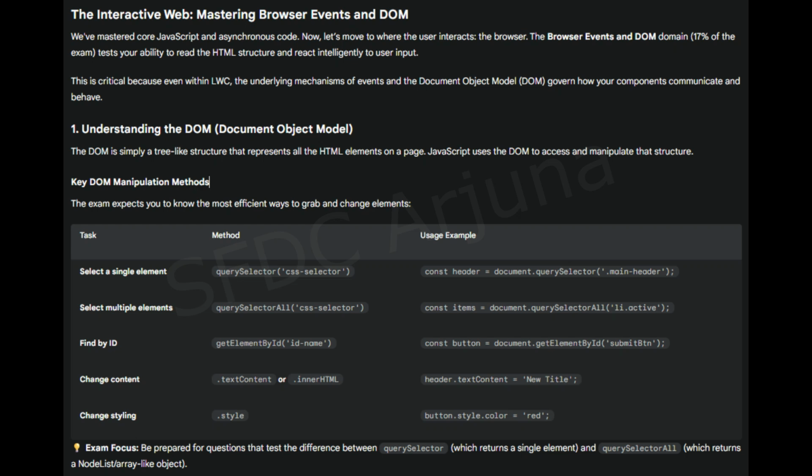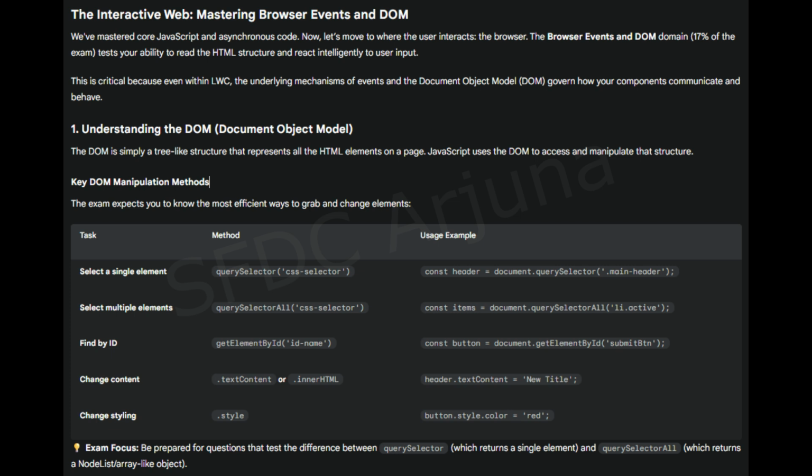Okay, let's unpack this. Imagine you've got this static HTML page just sitting there. Our deep dive today is all about what makes that page come alive, how it becomes interactive. We're talking about the core stuff, the Document Object Model, the DOM, and browser events, the real connective tissue of the web. And our mission really is pretty straightforward.